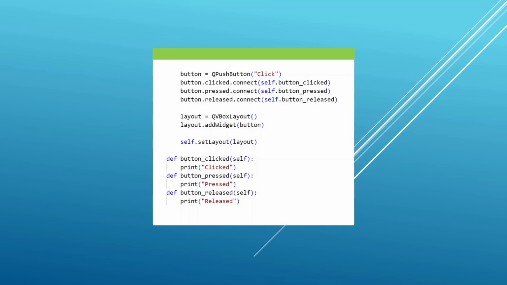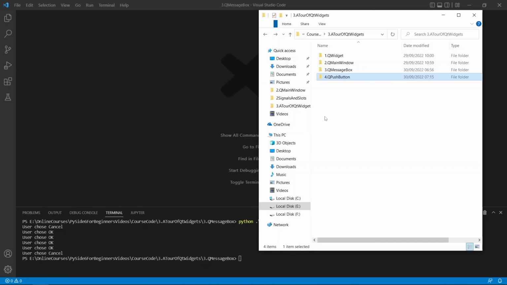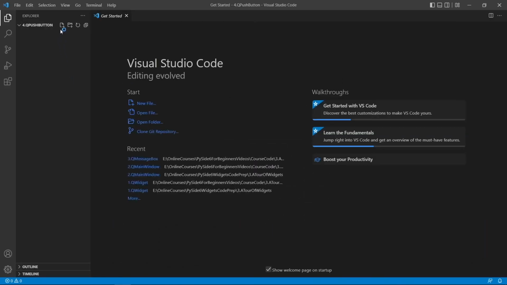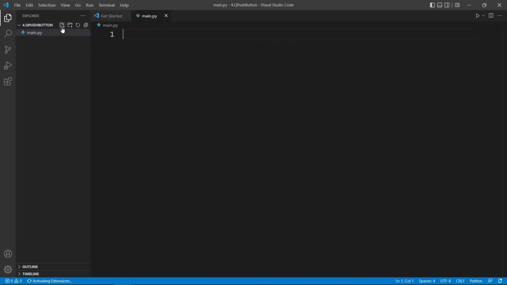Now that you know this, we can head over to Visual Studio Code and actually do this. Here we are in our editor, Visual Studio Code. We have an empty folder in which we will be working for this project. We can drag it and drop it on top of Visual Studio Code. When we do that, we will create a main.py file and we will create our widget file.